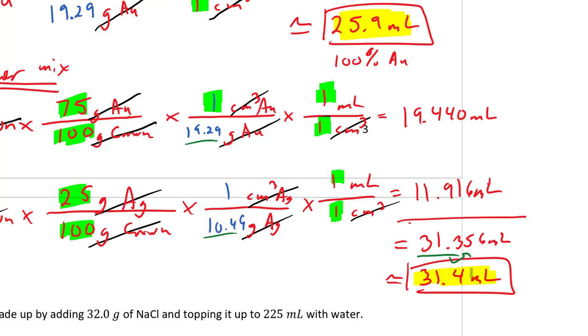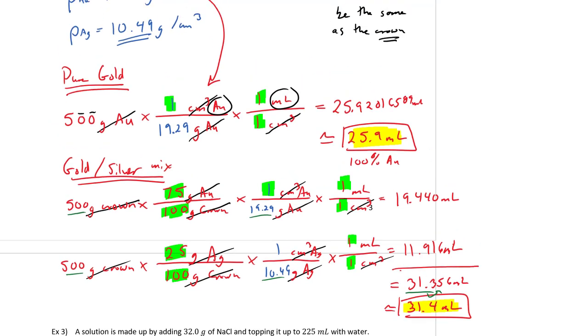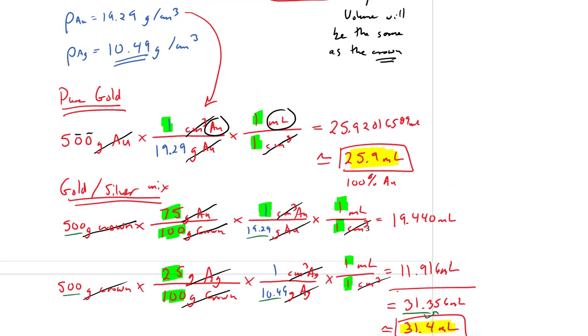I don't recall the end result of this story. I believe this goldsmith was cheating the individual that gave him the gold. If you'd like to know more about the story, you can look it up. It's a story of Archimedes, really. It's where the term Eureka comes from. So again, I've talked about the stories behind the math and the science. This is one of those stories. It makes things more interesting.